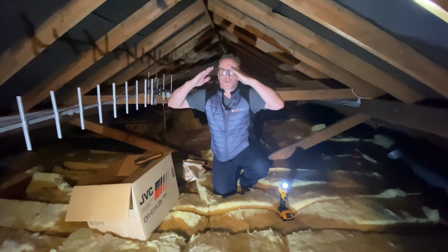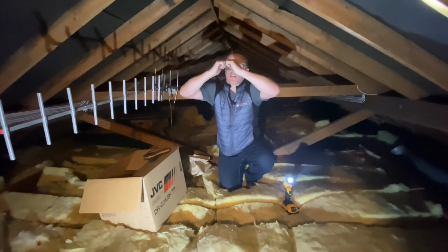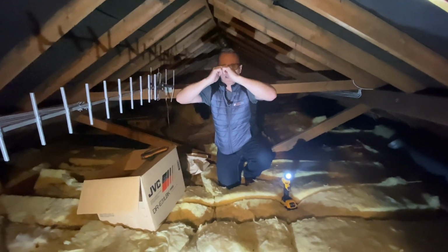So we've got our rafters that support the main roof load. They load jointly onto each other at ridge level. So if the roof was taken away on one side, it will collapse. Taken away on the back, it will collapse. So they're literally just in balance at the top.